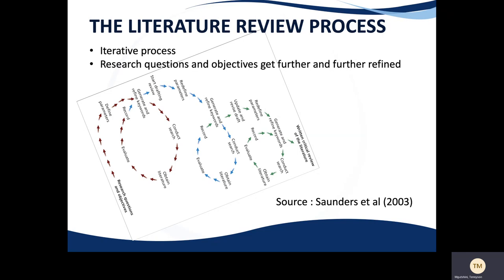So for example, you may be someone who starts off by saying that, look, you are interested, you have particular research questions and things that you want to understand. The literature will help you to define the parameters. So when you read up on this, if you work from the left of your screen, you will see that you've got research questions and objectives, and that when you engage with literature, it helps you to define much more clearly where your interest starts and where it ends. So you can define your parameters of interest.